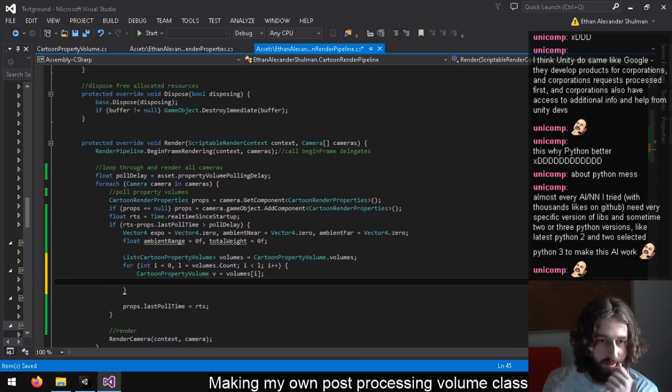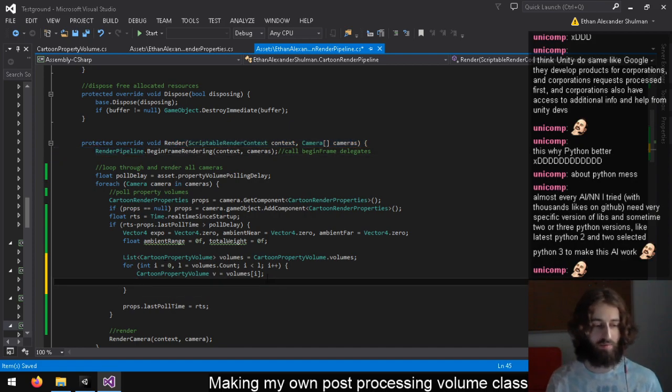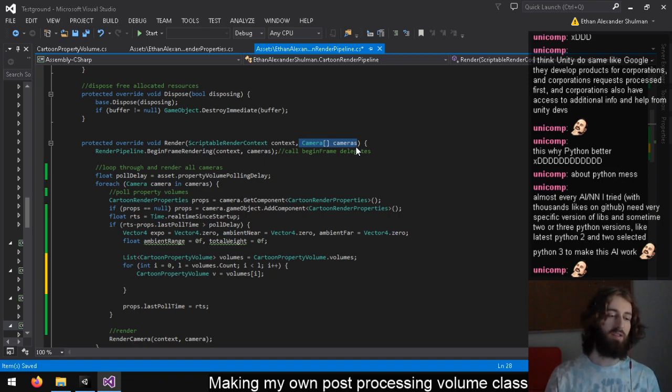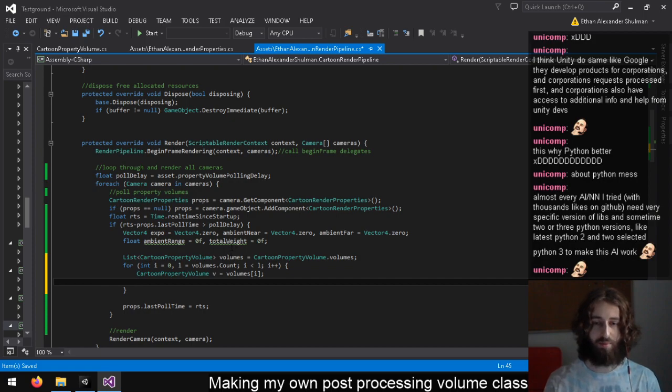So this scares me though, how I said I can't access time.delta time here. This almost makes me think that this is running in a separate thread and I'm not going to be able to access Unity transforms here. I'm really hoping I can, but I worry that... See, the fact that it feeds you an array of Unity camera objects makes you think, I can access Unity objects here, right? I hope.